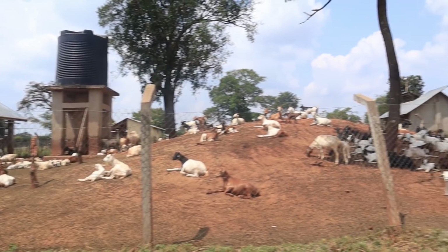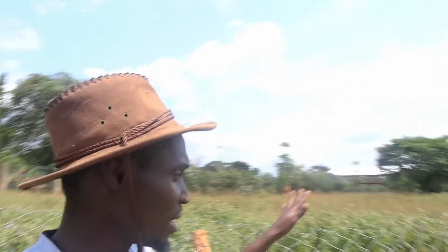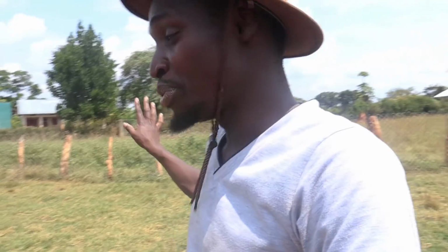Same thing. We're going to build a really long structure, maybe 60 meters or so, and maybe 10, 12 meters wide for the goats to stay in. It's going to be a raised structure. That will enable us separate the flocks and give us really, really good management. Guys, I'm so excited about this, like so excited. And the goat structure is going to be made from wood. Typically wood. We're not going to build anything from concrete, no. This is, I think, really wasting resources and the money, and that money is really not there. So we're just going to be building from wood.